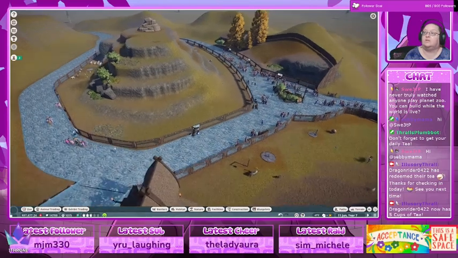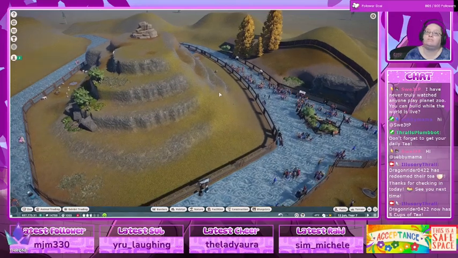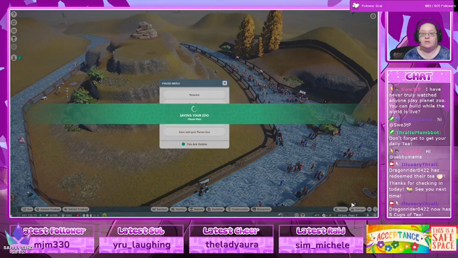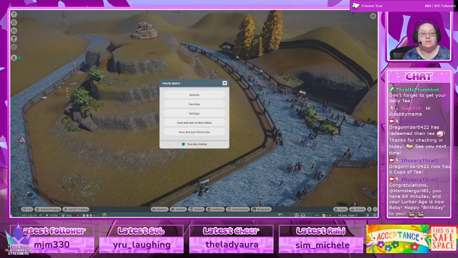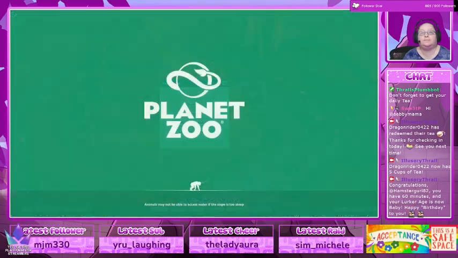The reindeers are doing well. So are the foxes and the sheep. And we're just gonna go ahead and we're gonna save this here. Let's go see who we can go visit. Let's go to the main menu, so we have some music while I look and see who's out there doing fun stuff.